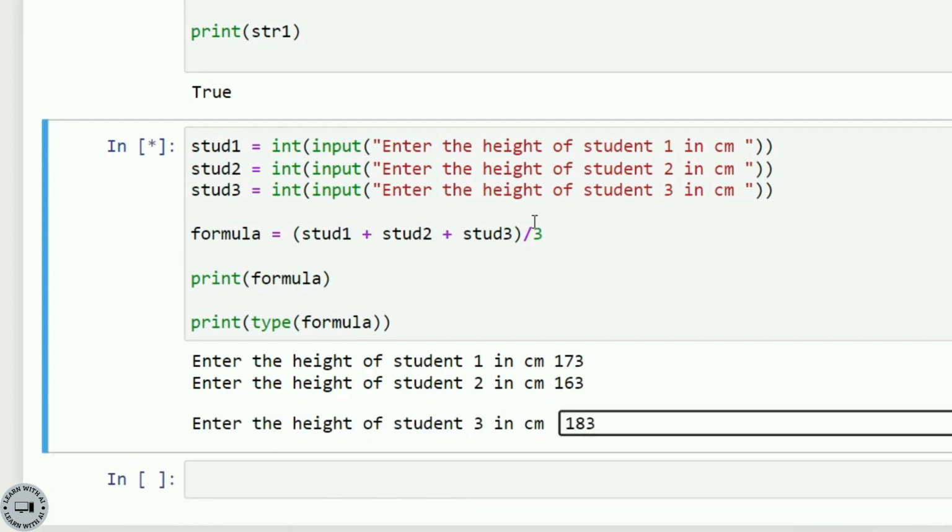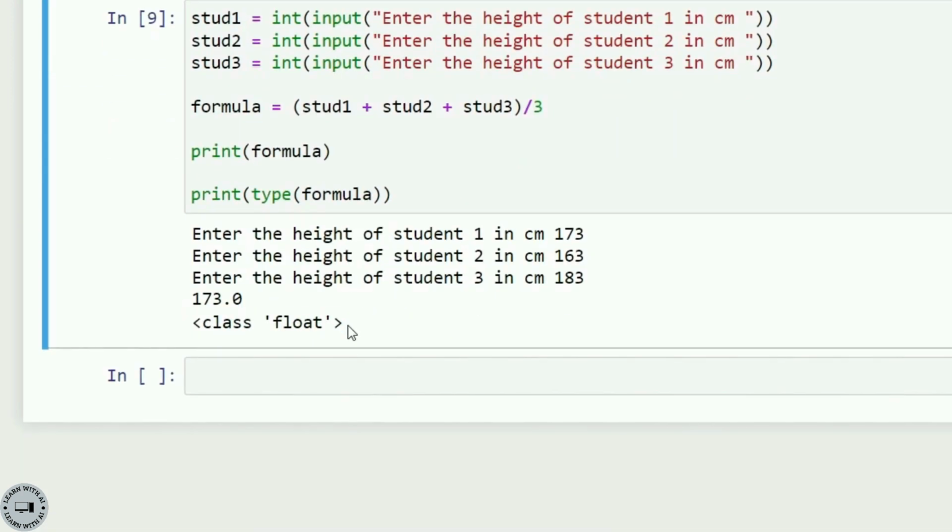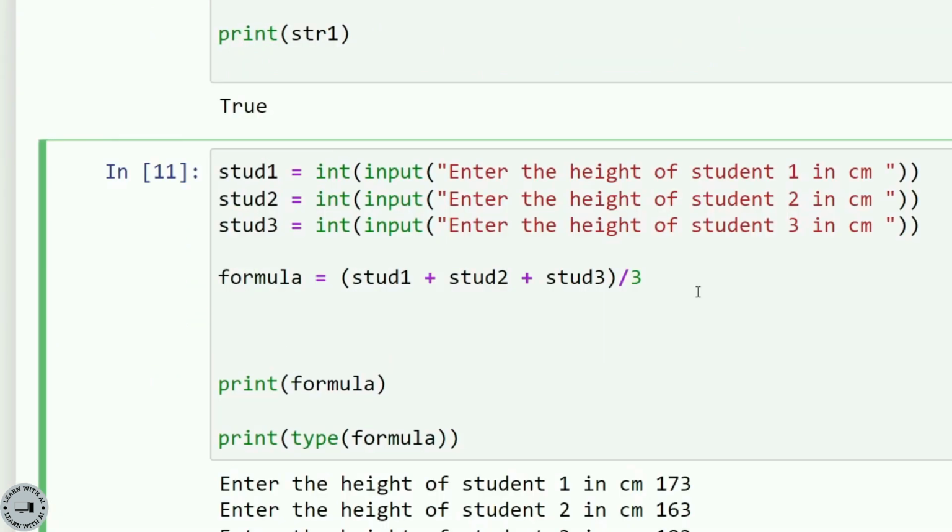So this gives us float, because when we divide two numbers, there is a possibility that the result will be in a decimal or float value, so this is why it returns a float value. You can also use typecasting to convert it to an integer by using int before this formula.